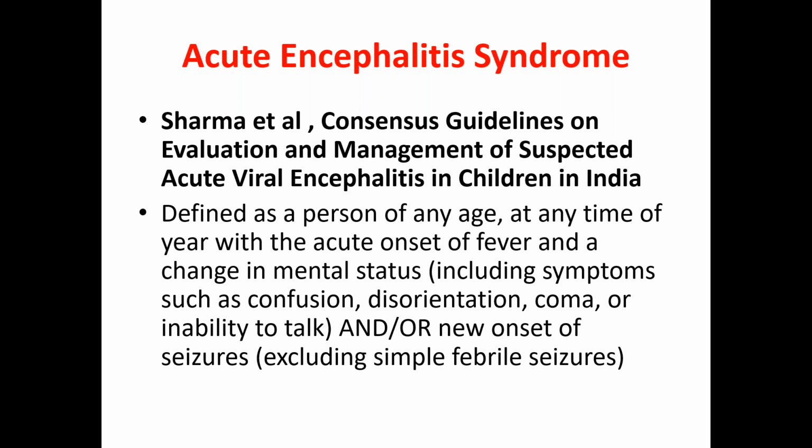This is any child or any patient of any age who has acute onset fever and change in mental status and/or seizures. So having seizures alone is not this. Basically, it is a febrile alteration of sensorium, which is acute encephalitis. Fine. Mostly, it is considered an infective cause in peripheral India, and Sharma et al. give a very good consensus treatment for AES, acute encephalitis syndrome, which we will be discussing henceforth.